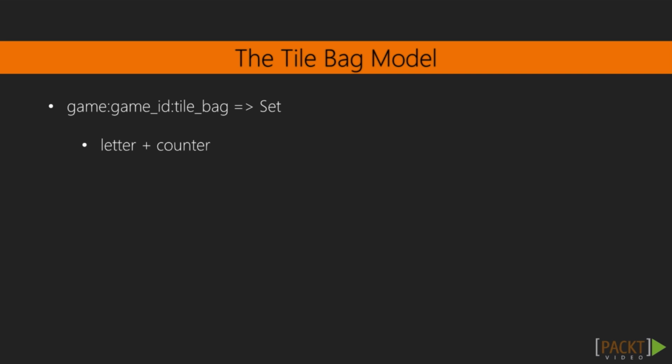So we'll just use a Redis set to store our tiles. Besides just being a convenient structure for a bunch of unordered things like our tiles, this will also give us a very nice benefit of being able to grab random tiles from the bag just by using the Redis spop command. Now, of course, to do this, we can't just store the letters. The Redis set would remove any duplicates, and that's not what we want. Instead, we'll store each tile as being a letter plus a counter. That way, Redis will maintain them all, and we'll just have to remember to discard the count when we retrieve one to use as a letter.